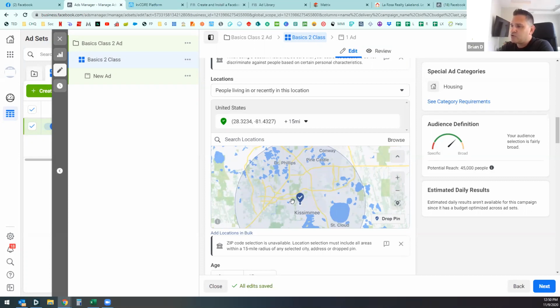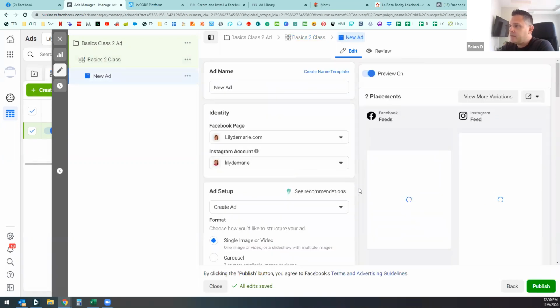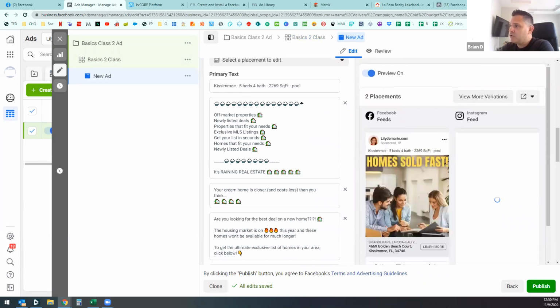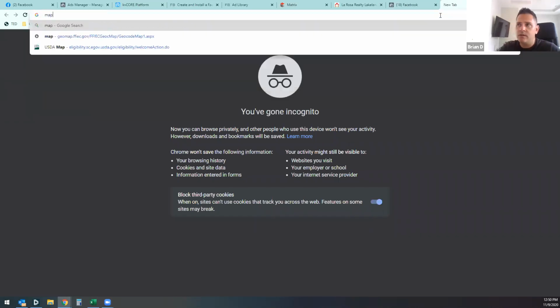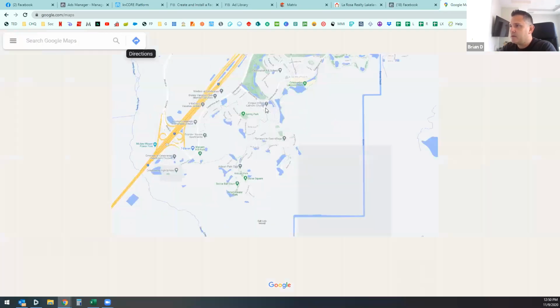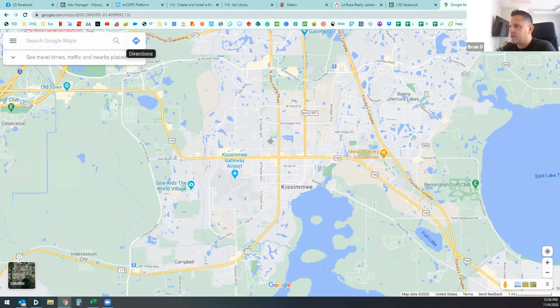So how are we going to sort out the people who are only looking in the Kissimmee area? One of the ways is by putting in the description that the house is in Kissimmee. One of the other ways, and we were working with a group that was running them like this for quite a while, and they were working well, is you come in here to Google Maps and you simply do something like this, right?